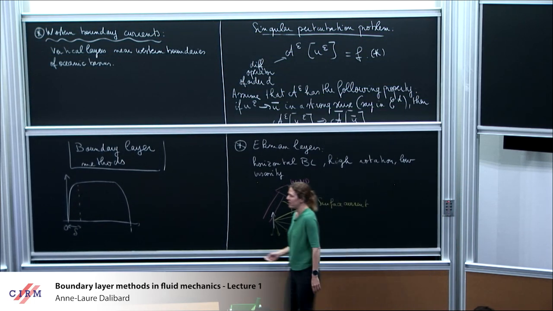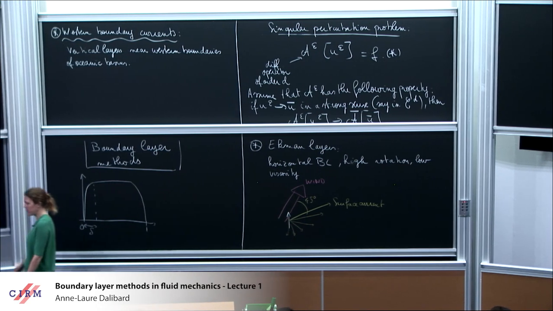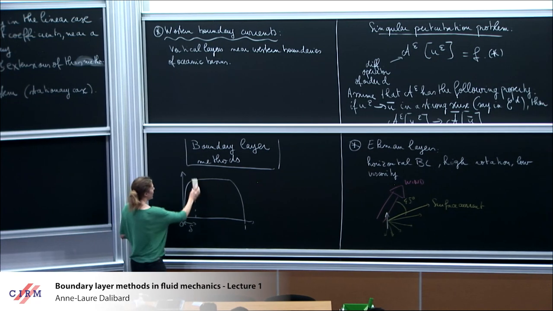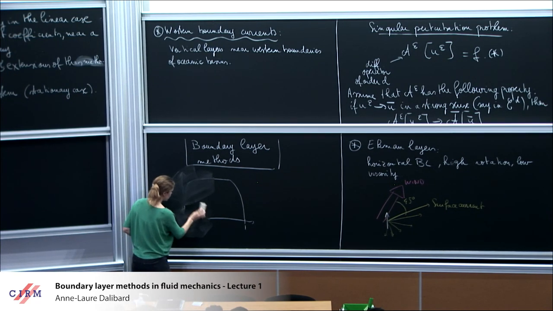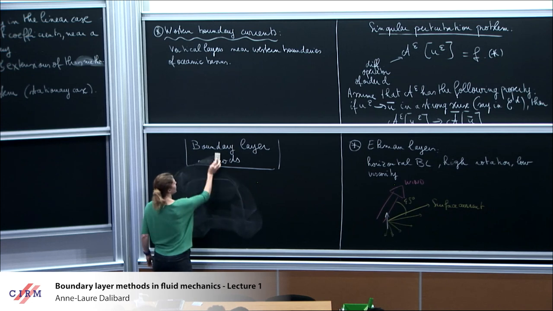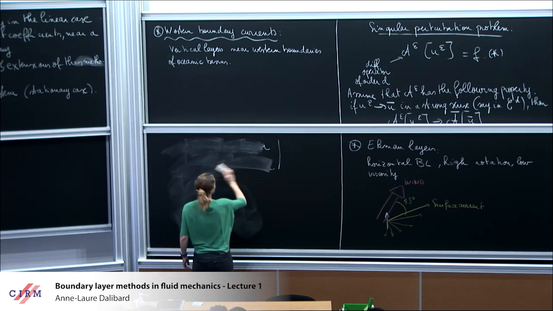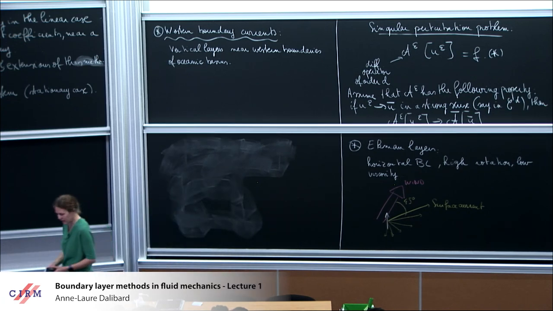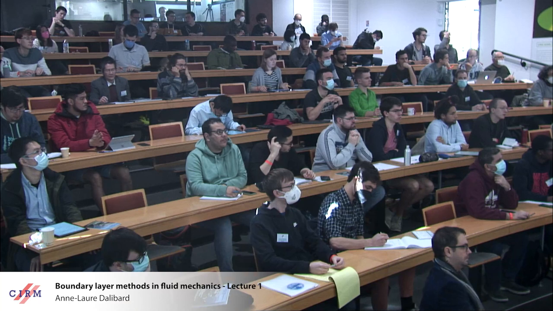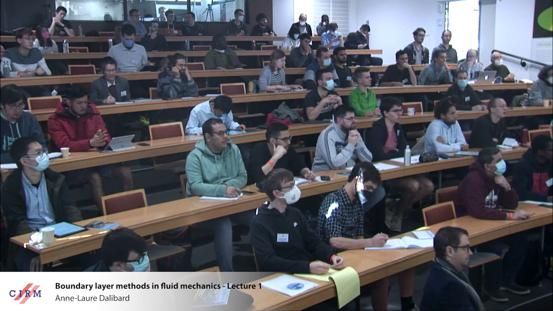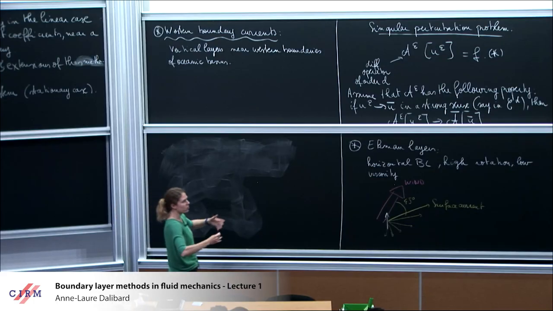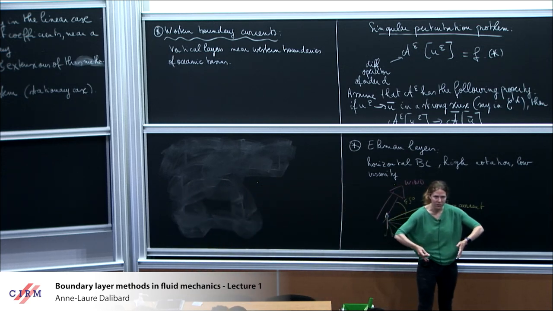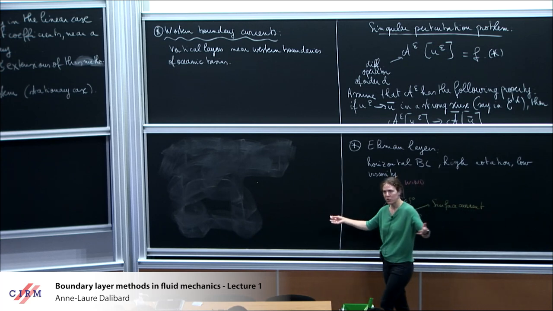Oh, and yes, one last thing that I was meaning to say before I started. In theoretical PDEs, I will adopt the same terminology as is classical, which is the one that I mentioned earlier. When you write an asymptotic expansion, you decompose your solution into an interior part plus a correction, and that correction is the boundary layer.